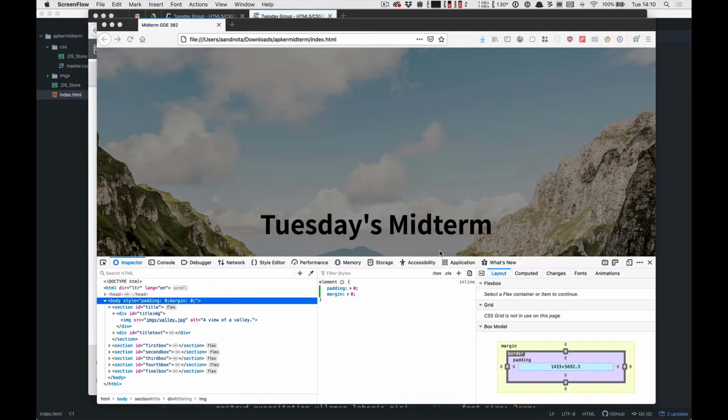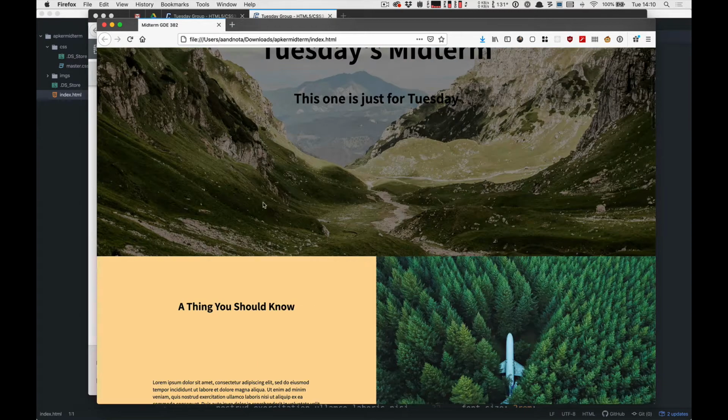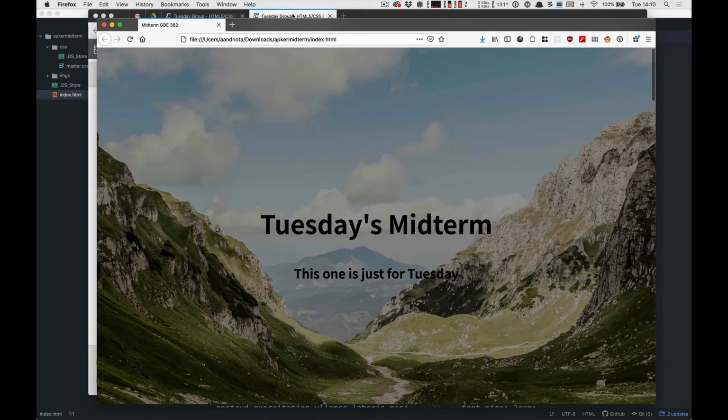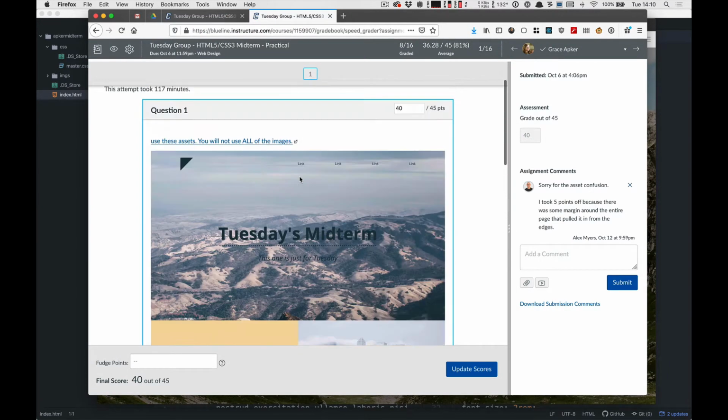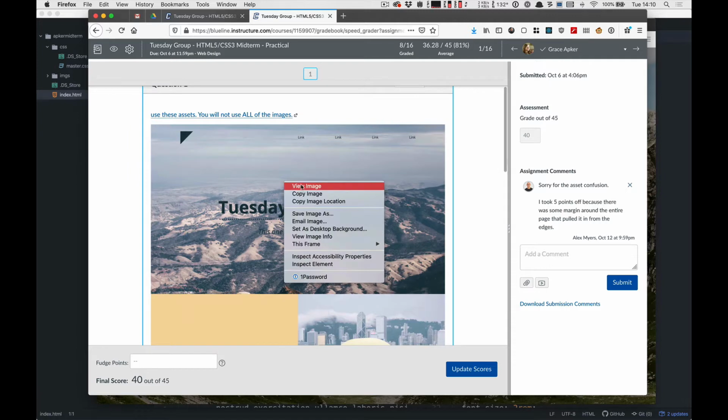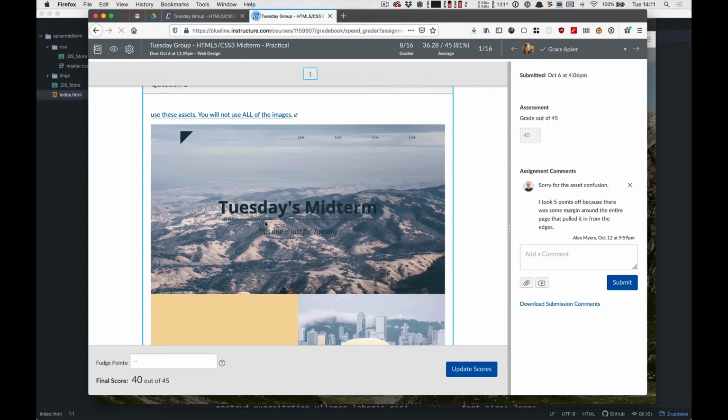Right. All right, so that got that to snap well. One other thing was this wasn't explicit. I don't really take points off for this, but one thing you could have done, I've had people do this in the past, and I don't really ever say this, is you can view the image.